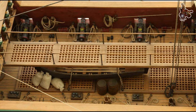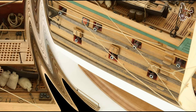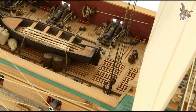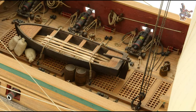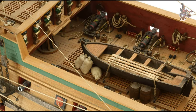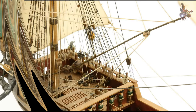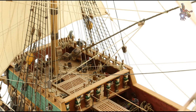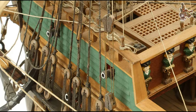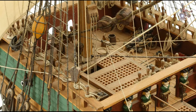In addition to its military duties, the Wappen von Hamburg undertook numerous trade missions on behalf of Hamburg's wealthy merchants. The ship transported not only goods but also passengers, including diplomats and merchants conducting business in other European cities. These missions took the ship to Europe's major trading centers such as London, Lisbon, and Amsterdam. Each of these voyages was a challenge, as the ship had to navigate not only treacherous seas but also political tensions and potential hostilities. The arrival of the Wappen von Hamburg in foreign ports was often seen by local rulers as a sign of respect from the city of Hamburg, much like modern-day visits of large warships, often leading to celebrations and festive banquets.